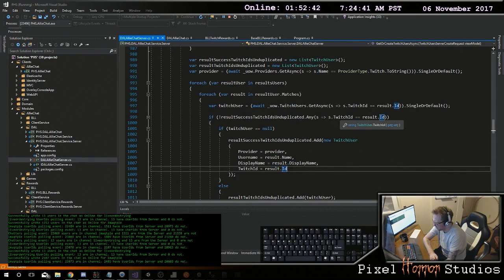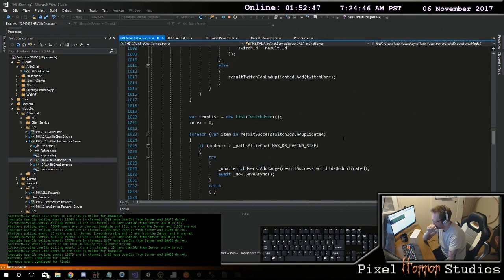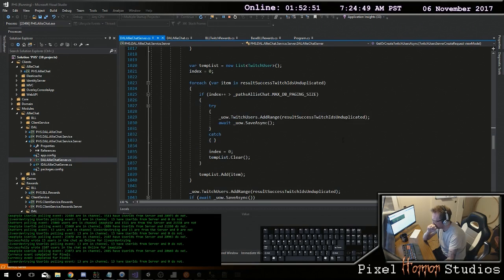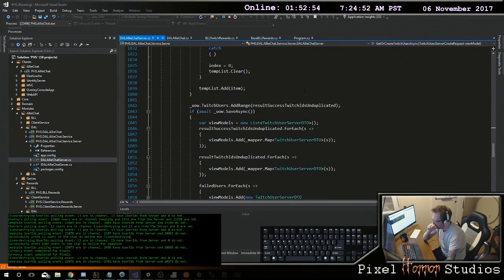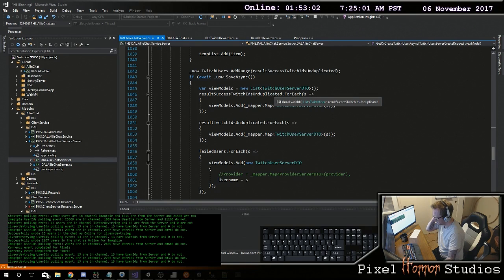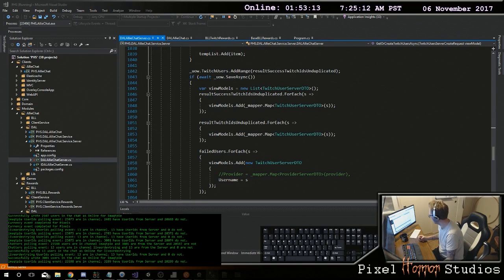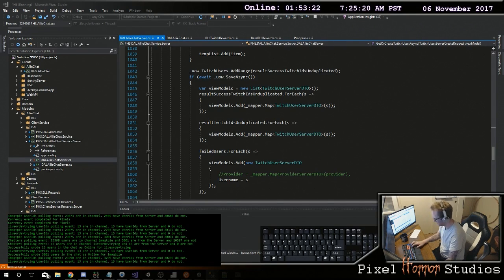And here you're making your new Twitch ID equal to that. Then you want to make a new Twitch user, which includes a new ID. And now here you're mapping them to these view models, right? Okay, when I look in here, I see that my user ID is actually this one.